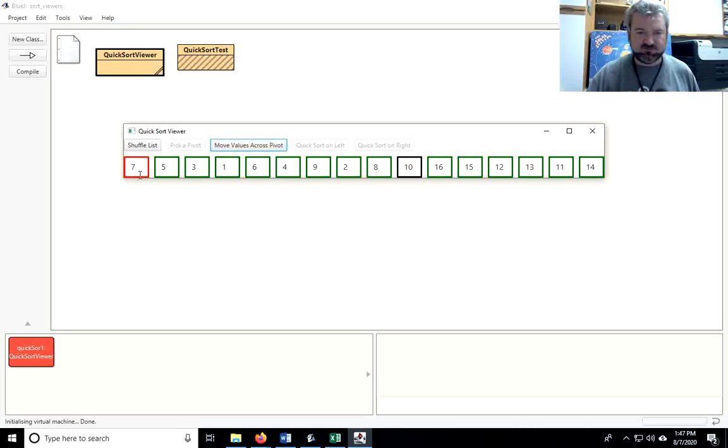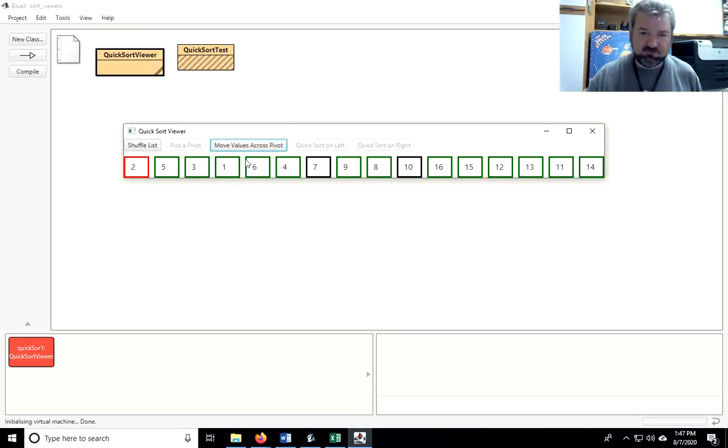I'll pick this pivot here. It highlights my pivot value of 7. I'm going to move everything less than 7 to the left. You can see I've got a 9 and an 8 over here, and then a 2, 5, etc. over here, but the 7's done. All right, let's call Quicksort on the left again, this time on the left of the partition from 2, all the numbers 1 through 9 were one partition. Now we're going even further. So we're going to do these numbers over here, these 6 numbers less than 7.